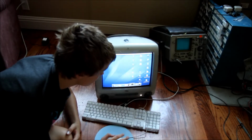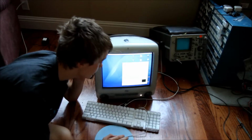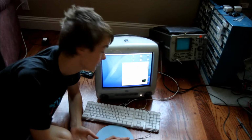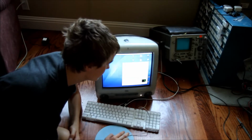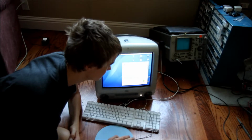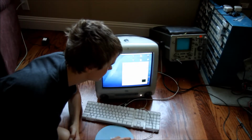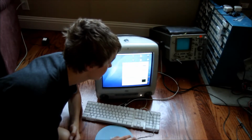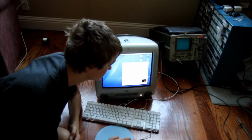I can open Activity Monitor and play around with it. It is a single core, which I haven't seen for a long time. System memory is almost always fully used up. Disk activity, it's not a huge drive. It is connected to the internet, and it's pretty zippy browsing the web. What else is there to do?